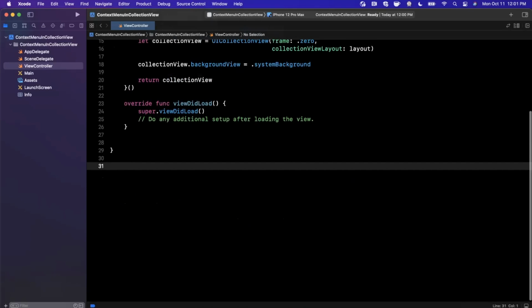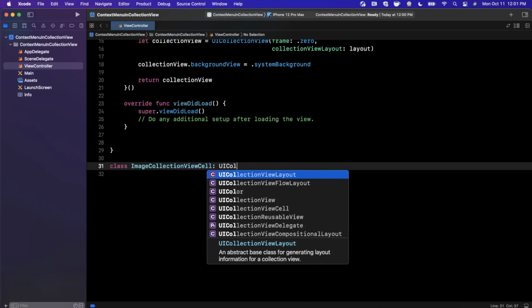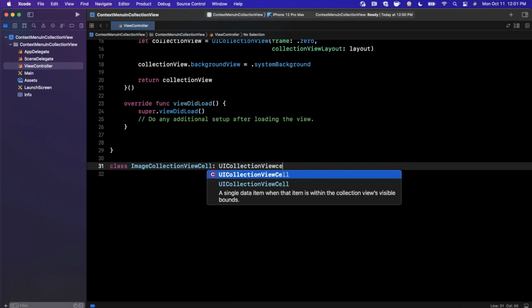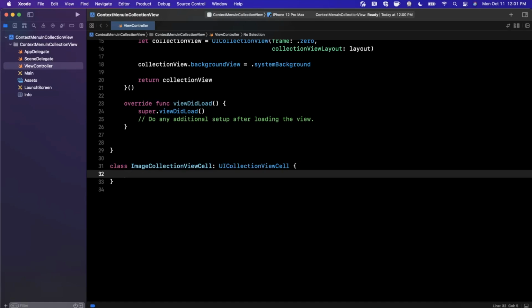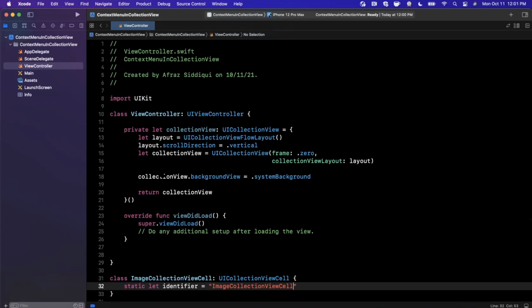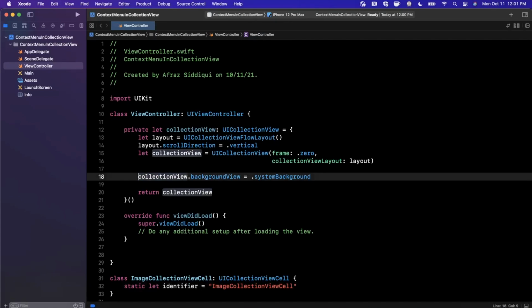Now I'm going to create the cell right down here just for the sake of time so we can get through this video quick. It's going to be called an ImageCollectionViewCell, and it's going to basically be subclassing a UICollectionViewCell. Now inside of here, we're going to add an identifier that we shall use to register the cell to our collection view. And now we can actually go ahead and use that cell that we've got down below.